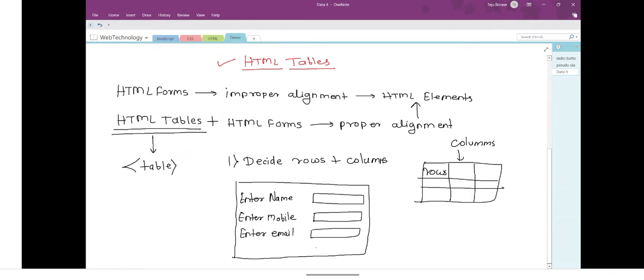And below this, in the center, I want to display one button called Register. So just tell me, for this kind of output, how many rows and how many columns are required? For this type of output, how many columns are required?